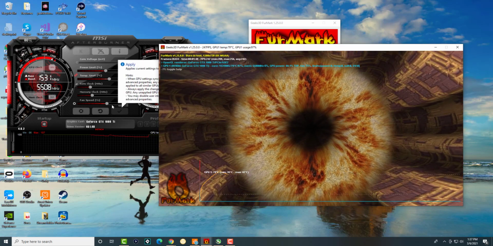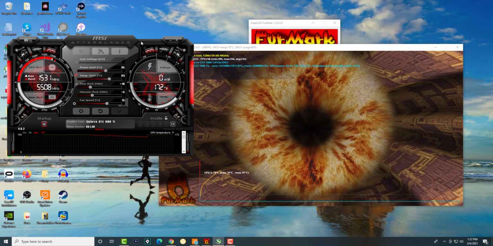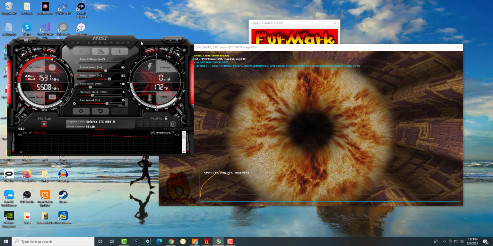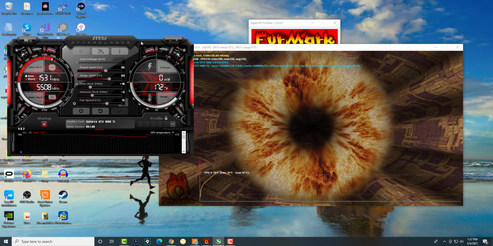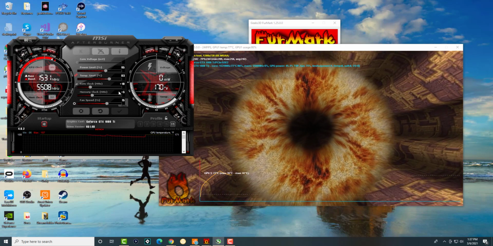And this is basically how you play around with the MSI Afterburner. Again, you can get the latest build also, and I will make another video on how that one works. It's a completely different looking type situation, but you can play around with that also. But this is basically how you use the MSI Afterburner. It's fairly simple to use.